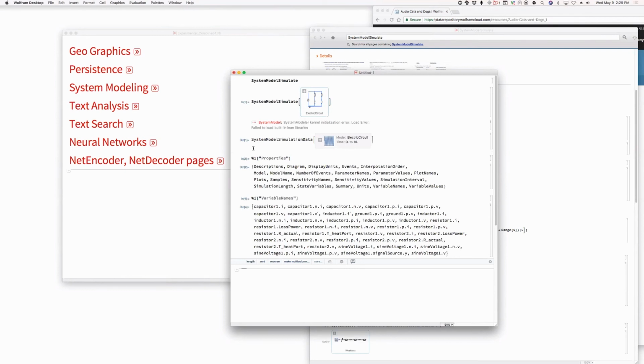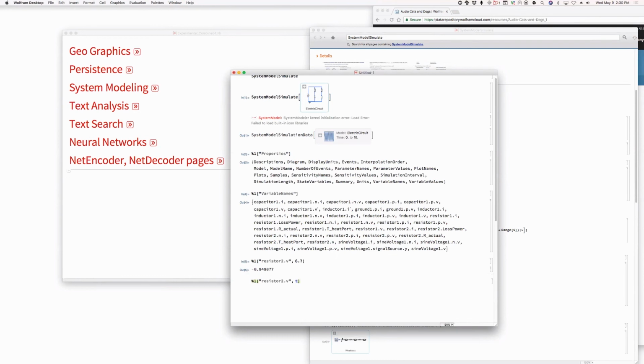Yes, so then you do the simulation result, bracket the variable name you want, comma t. Okay, so resistor2.v, for example, and that's a quantity variable. Actually, in this case, it's a string. Why is it a string in some cases and a quantity variable in others? I'm not sure we always have the quantity information at this stage, but I guess we could have it. I think we need to decide what we're doing there.